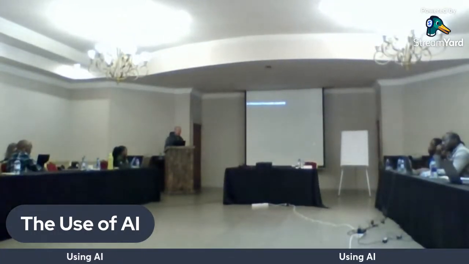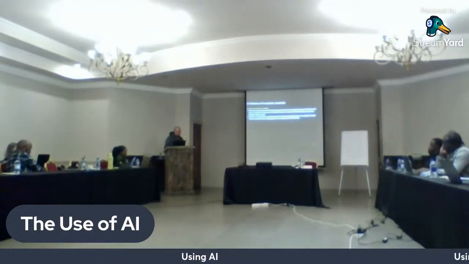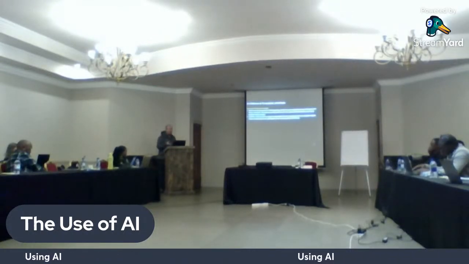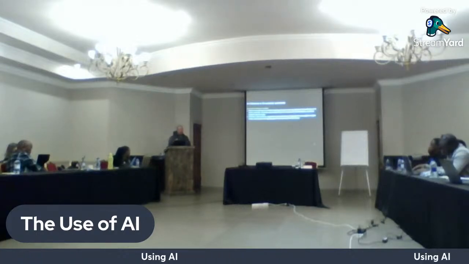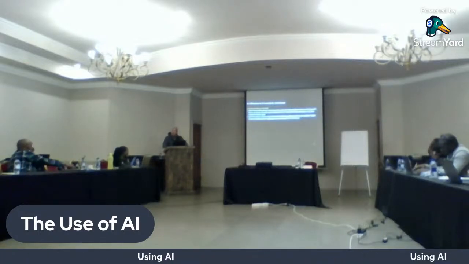Ethical use of AI in academic assessments. We talked about how it can be used for tests. Now, while AI can provide quick and consistent grading, there are concerns about the accuracy and fairness of AI-driven assessments. AI systems may not fully understand the nuances of student responses, especially in subjective areas like essays.